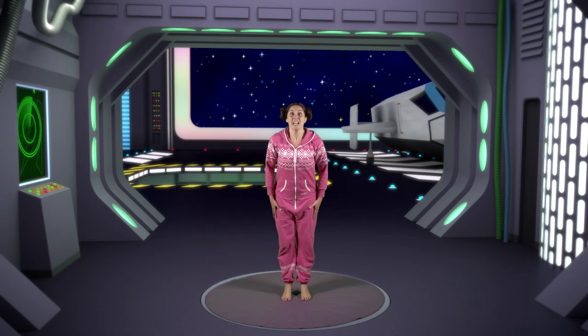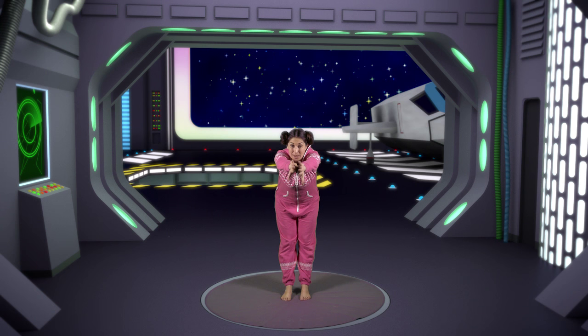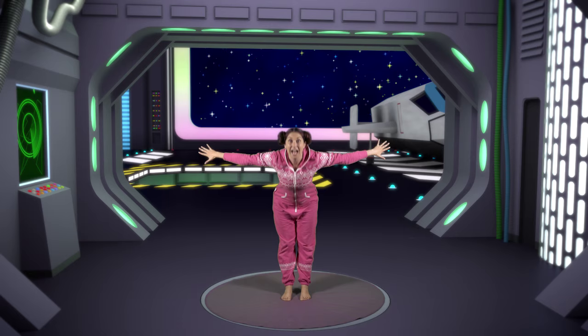They find Princess Leia's cell, leaning all the way forwards. Take your hands in front of you and make the backs of your hands meet. Open the door. Yeah. And there was Princess Leia, hugs all round. Yay! They'd rescued her.